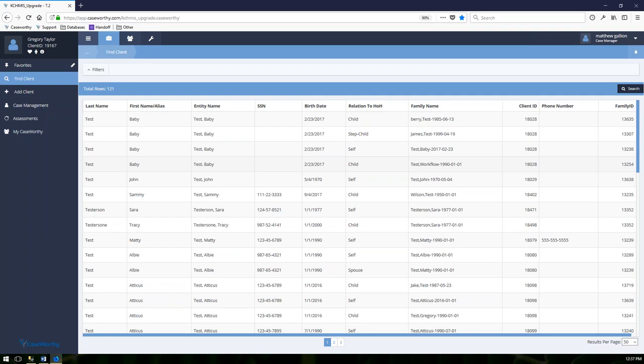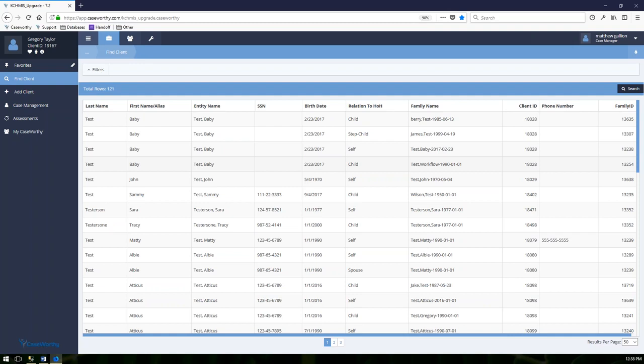Okay, and then family name. So for my example, where the first few rows are all showing baby test, this is where you might get some duplication in your search results based on the way the data is put together. Clients could belong to more than one family within Caseworthy, either at a time or over time, and doing so might result in more than one result on this search where you're asking to see the relation to HOH and the family name. In other words, if a client has more than one family and more than one relationship to head of household, they will show up more than once so that you can see all the possible variations of the data that you're requesting across the board, okay?